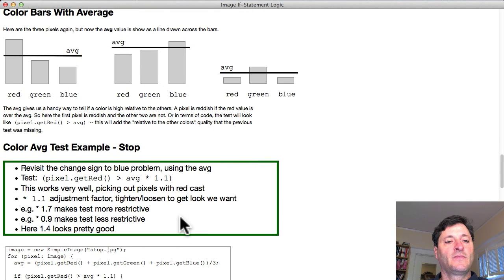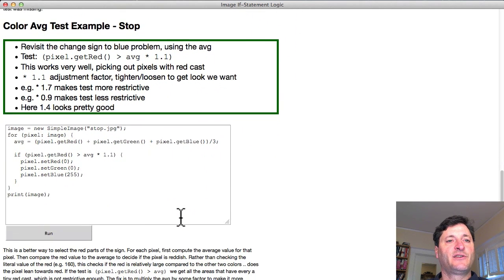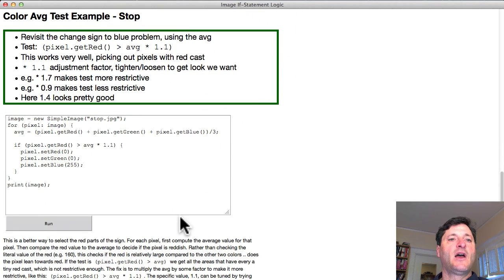So let me revisit my stop sign problem. Now, for the test, as I was describing earlier, I'm going to write pixel.getRed greater than average, and then I'm going to multiply by an adjustment factor. Using the average by itself isn't exactly what we want.